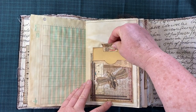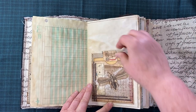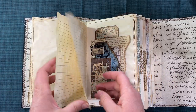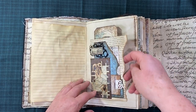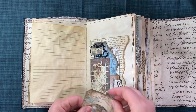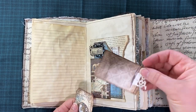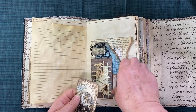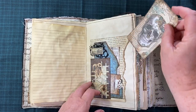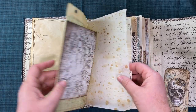And of course, a nice little pocket. And there is a pocket on the top too. I did sew in a lot of the pages. The smaller pages I just didn't. There is also a ton of areas that you can write in. I also provided a lot of ephemera, that's what this is, and you can write on the back of it. You can tuck a picture in there, and if you'd rather have it as a photo album, you can do that also.